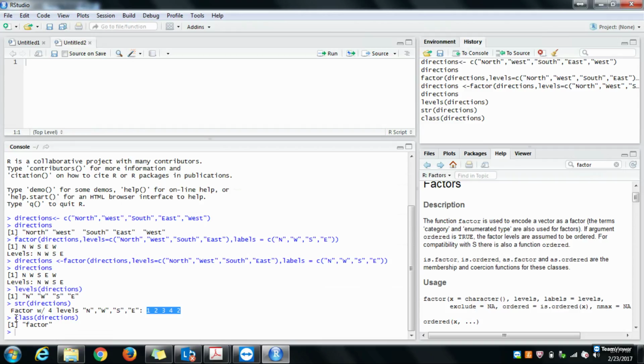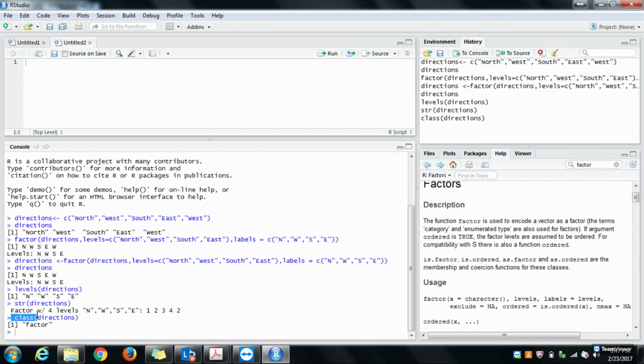Suppose you want to just check what the class of a particular vector, or any variable, is. You could use this class function. I use this pretty often, instead of structure. When we go into complicated data structures, like a list of matrices, knowing the structure of that data structure is important.